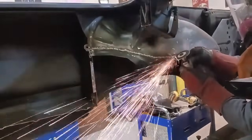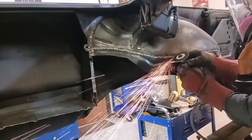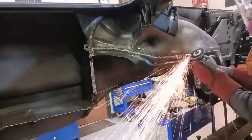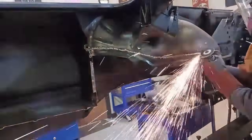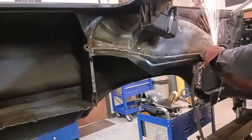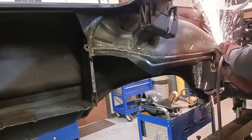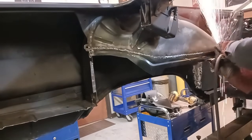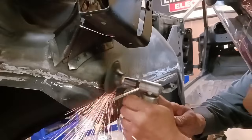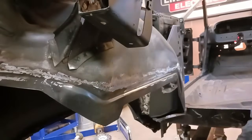Then you'll have to use body filler. We're going to metal finish this where the only thing that you will need to apply is primer. No body filler. And we'll usually do 2 passes. The first pass, just knock off the tops of the welds. Second pass, a little bit further.